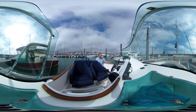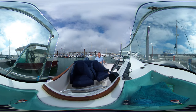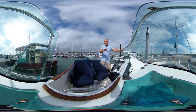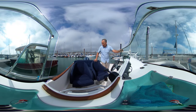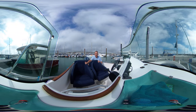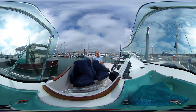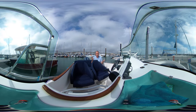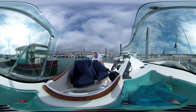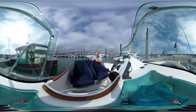The cockpit itself feels nice and deep so we feel like we've got lots of protection here. We've got a handhold here and a really nice high combing — the guardrails do stop as you come back here but you don't really feel like you need them. In front of me we've got two really comfy swivel seats which we can turn around to face aft to watch the water skier or face forward to enjoy company. Beneath me we've got a drain, so it's a self-draining cockpit, which is lovely, plus twin stereo speakers and a stereo.